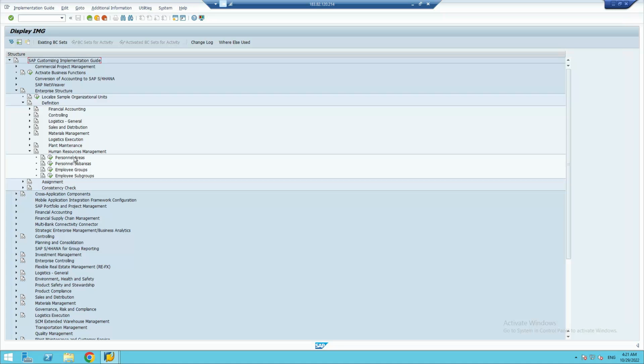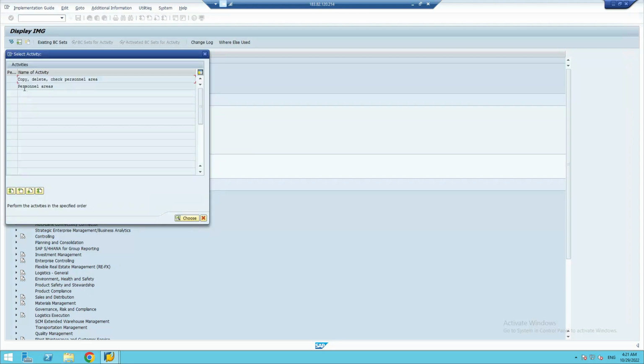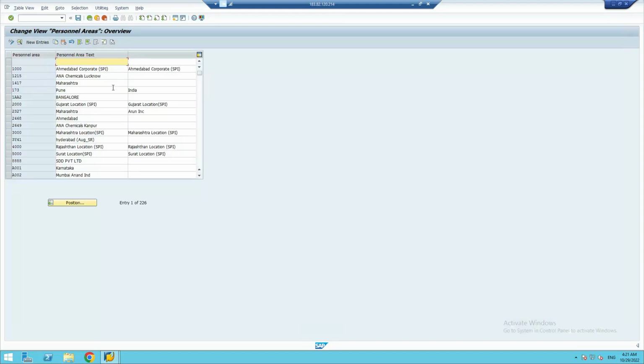So I'll click on personal area, and on this tick option I clicked on it. Now a page is open. I'll click on the personal area option. I double clicked on it. Now there's a page. This is the main page where you can start your work. So first of all, you just understand this page. As I told you, this personal area can be 4 digits, it can be alphabetical or numerical, right? Or a combination of alphabet and numeric, right? So it is your choice.